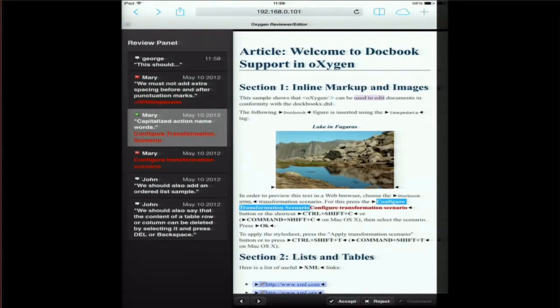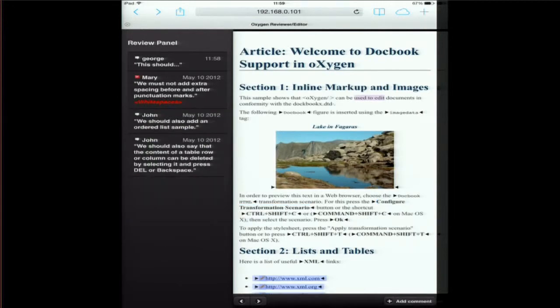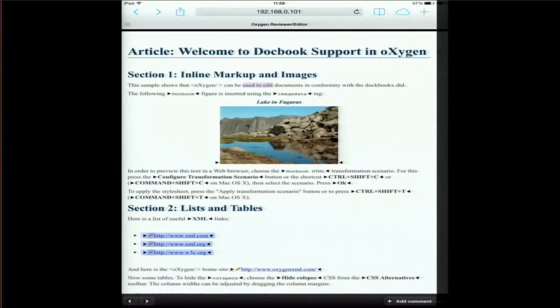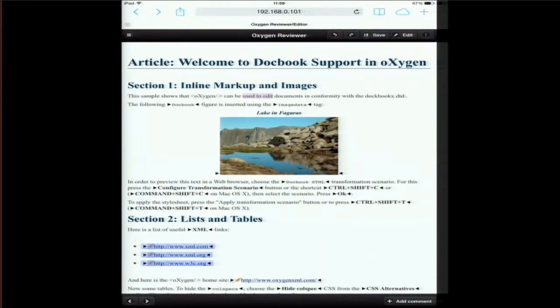We made the video demonstration out of this, and it was like select here and accept or reject at the bottom. But what about if you swipe on such a change? Then you get the accept or reject actions directly on the interface. So let's accept this change, accept the other change. Okay, so basically this allows people to review DocBook documents directly on the iPad.